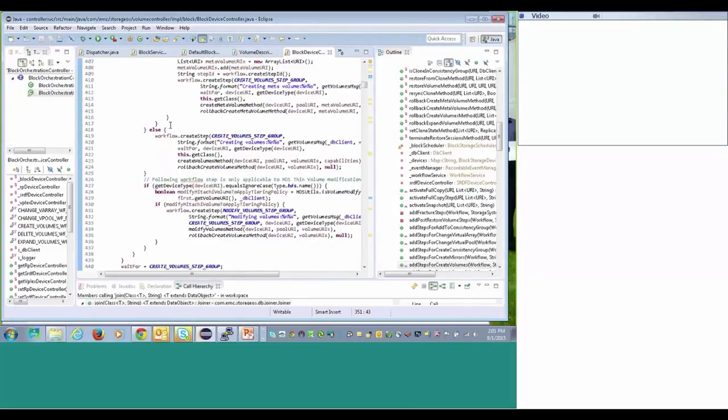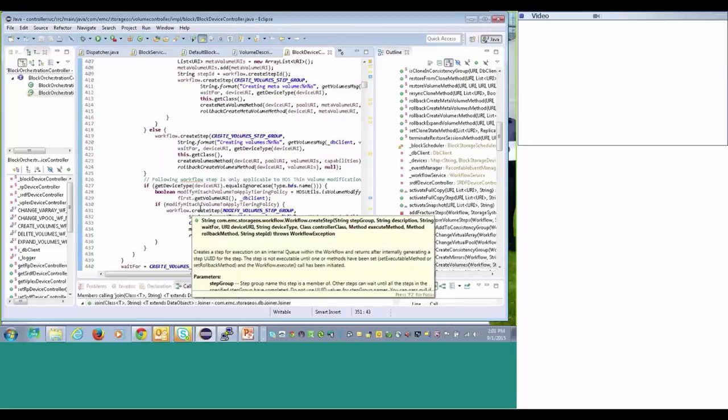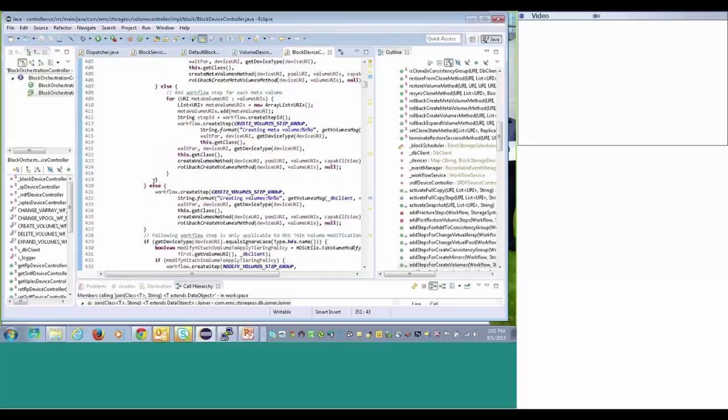But basically he's going to get down to workflow create steps for as many steps as he needs to create all those volumes. Might be one step, but if he's got a bunch of volumes, it might be a bunch of different steps. The volumes might be on different arrays, they might be in different pools. He figures all that out and inserts a bunch of steps.